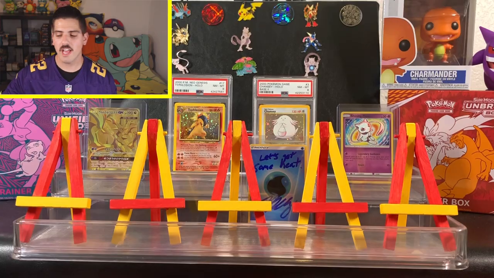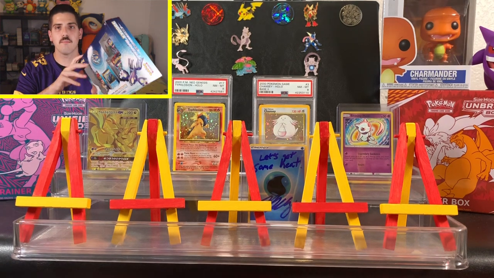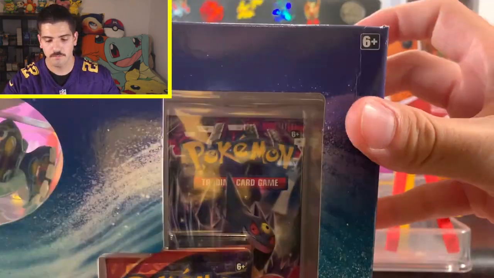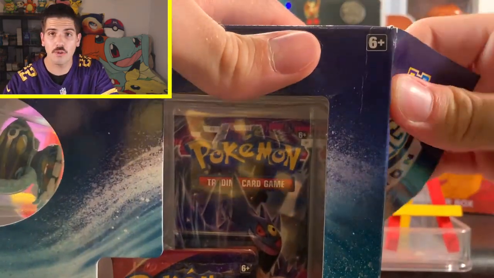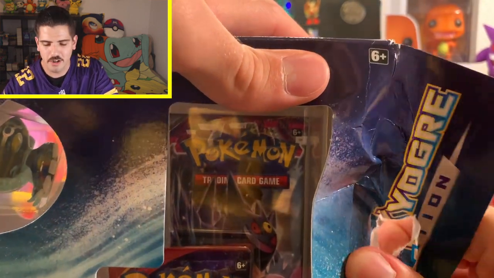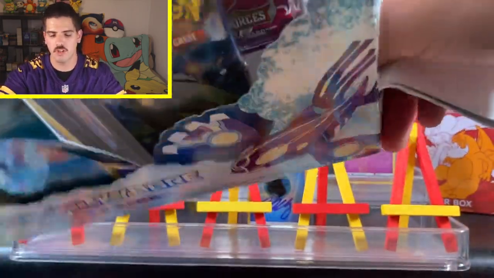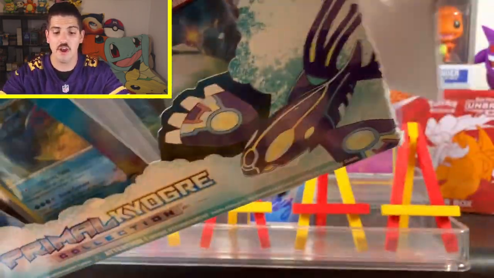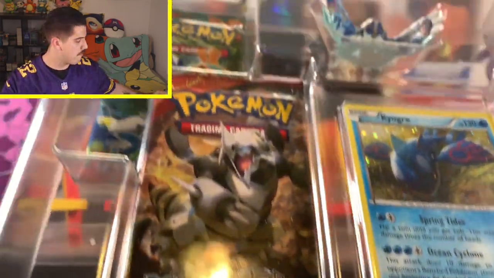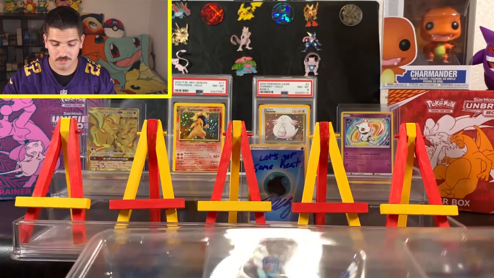So we're gonna save the best for last in the Latias Dragon Majesty box. We are going to open up the Primal Kyogre collection box first. I know it's a lot of older packs, a lot of X and Y. I've just been holding on to it, you know? And a lot of these X and Y packs I have not even opened up before. As you guys may or may not know, I kind of got into this whole Pokemon card opening thing late, but it's fun, so what can I say?